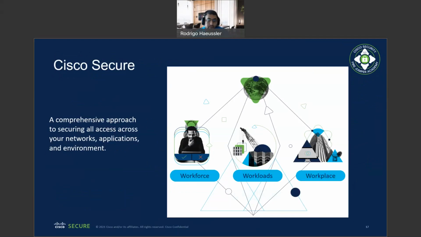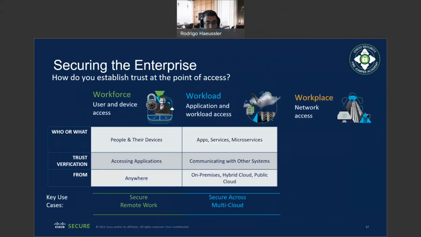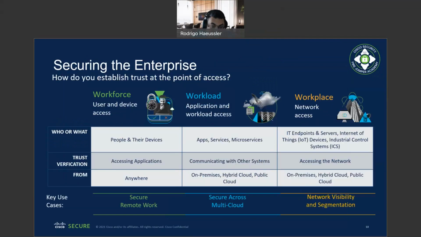You will have the workforce, the workloads, and the workplace. The workforce is the people and their devices, the workload is the applications, services, and microservices, and the workplace is everything to do with the network. So we will have endpoints, servers, Internet of Things devices, industrial control systems, and all that kind of stuff, right?